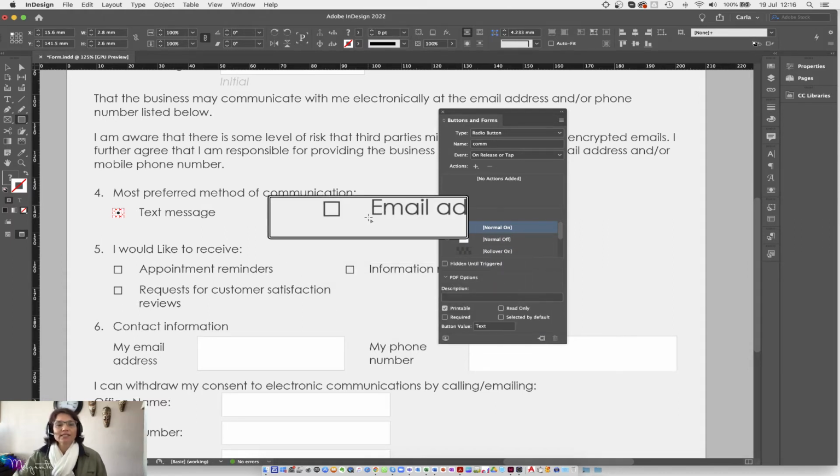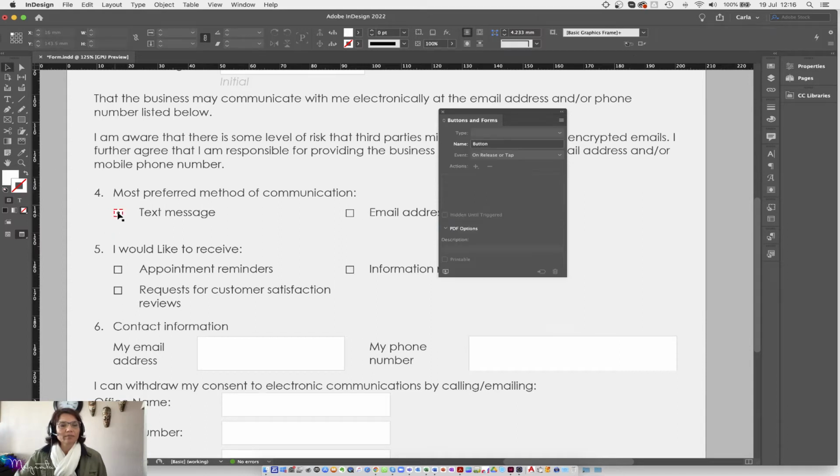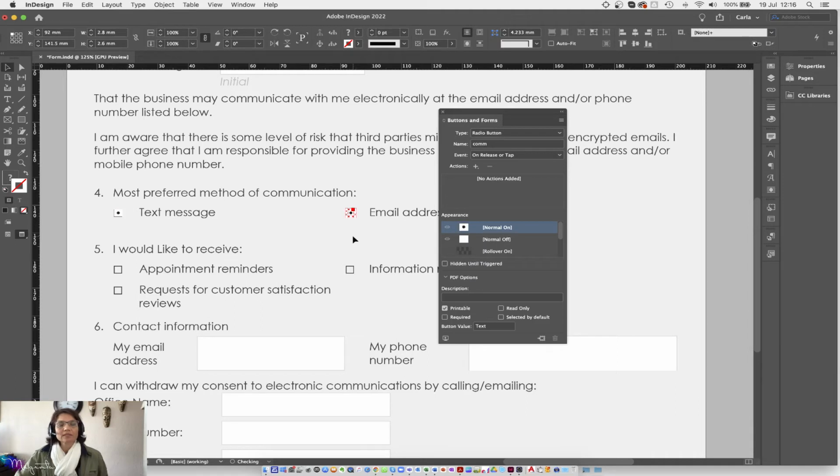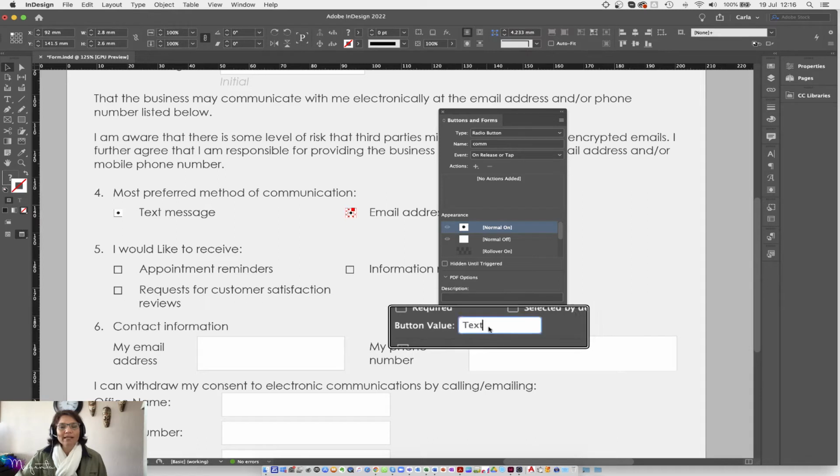And then for the second one, I'm just going to duplicate this little button here. I'm just going to duplicate it. Right? But for this one, so they're going to have the same name at the top. They're both going to be called com. But for the second one, I'm not going to call the button value text. I'm going to change it to email.